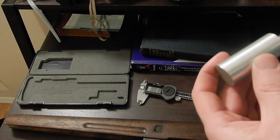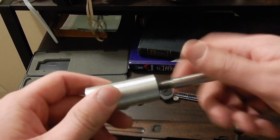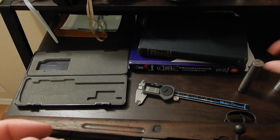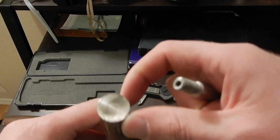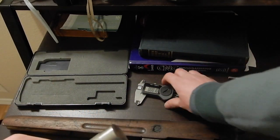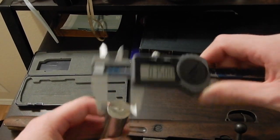And then when we get a design we like, we will probably end up making it out of this stainless that I just found in the scrap bin. What is it? Yeah, 3/4.